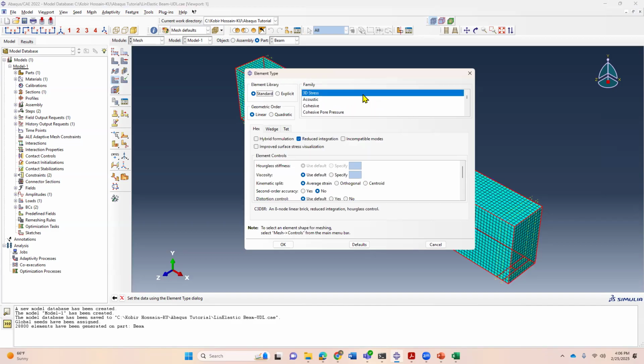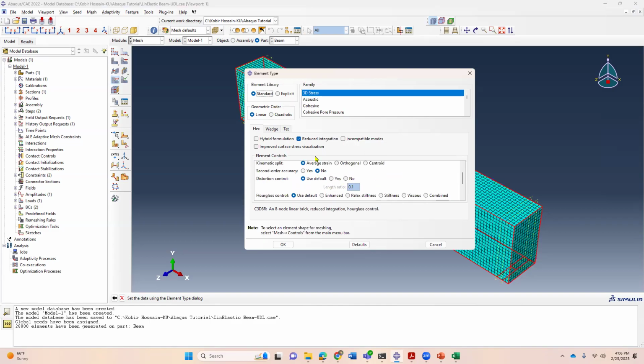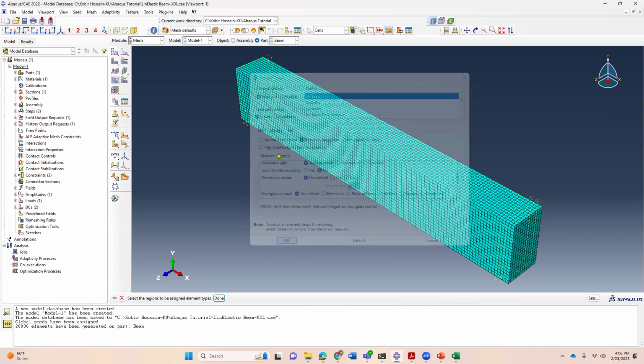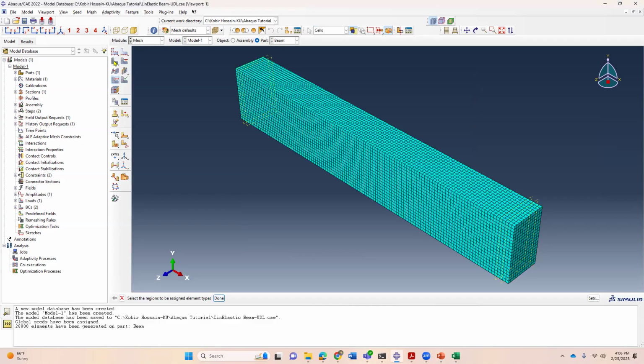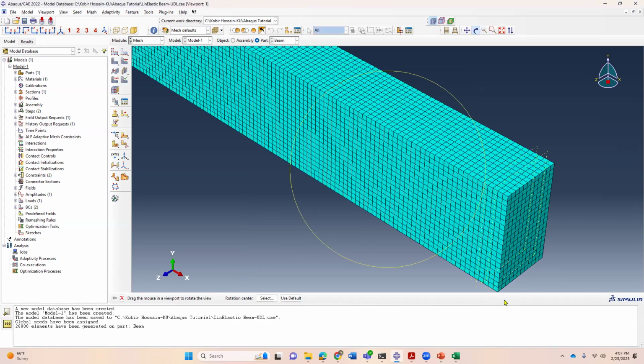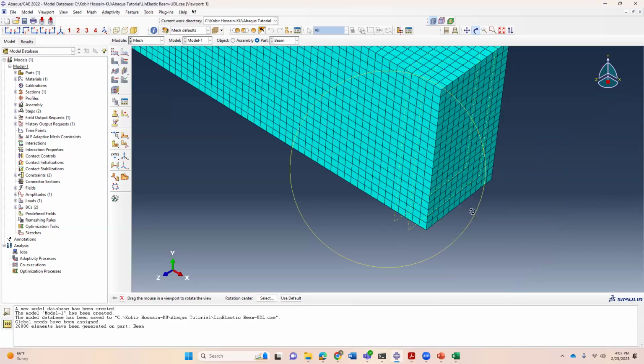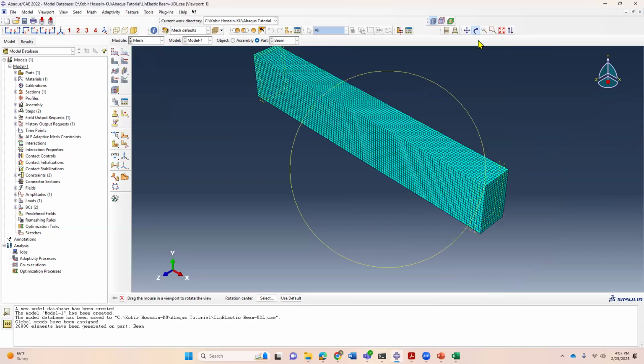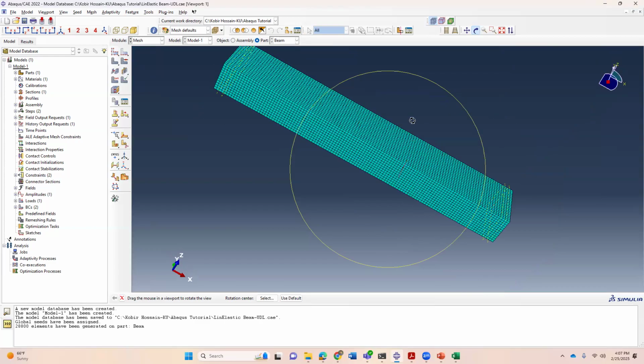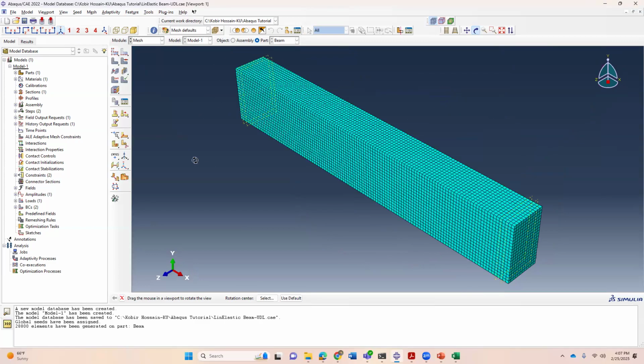different types of element library, element family from which we can select our element type. For us, it's 3D stress only, and we are running a standard linear analysis. So these options are good for us. We don't need to change anything. When we do dynamic analysis, some of the options will change. We'll see it later. But for now, just click on seed edges and then mesh part. It should create the mesh. As you can see, it has created a symmetric and all cubic mesh. Okay, there are no non-regular mesh elements in my whole structure.